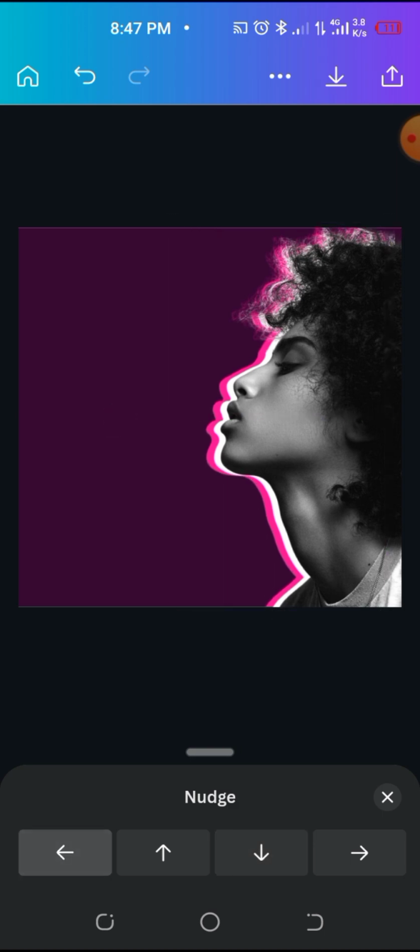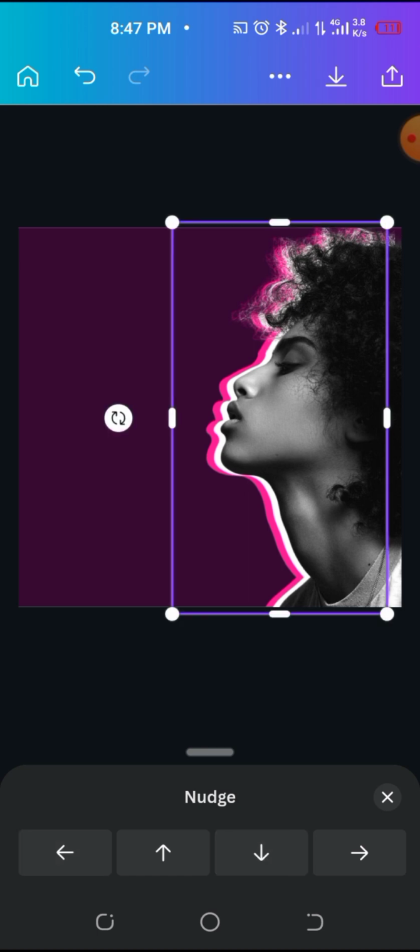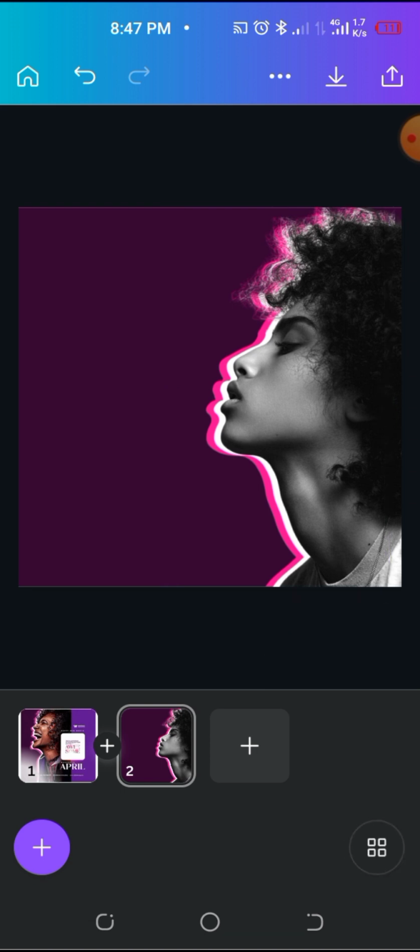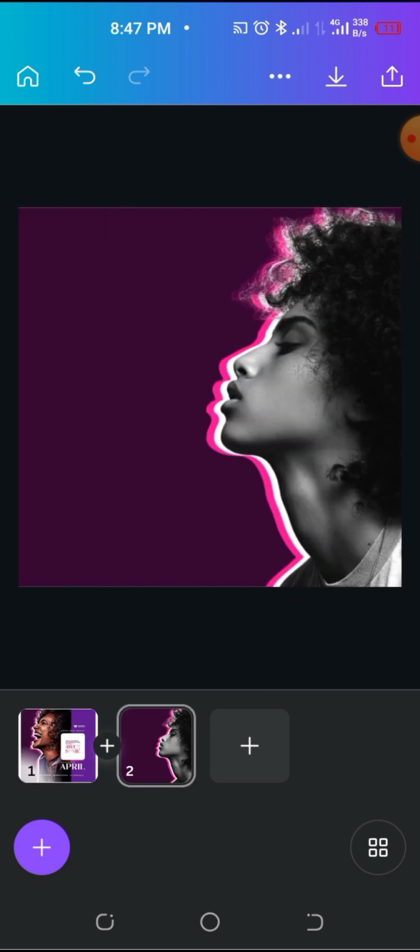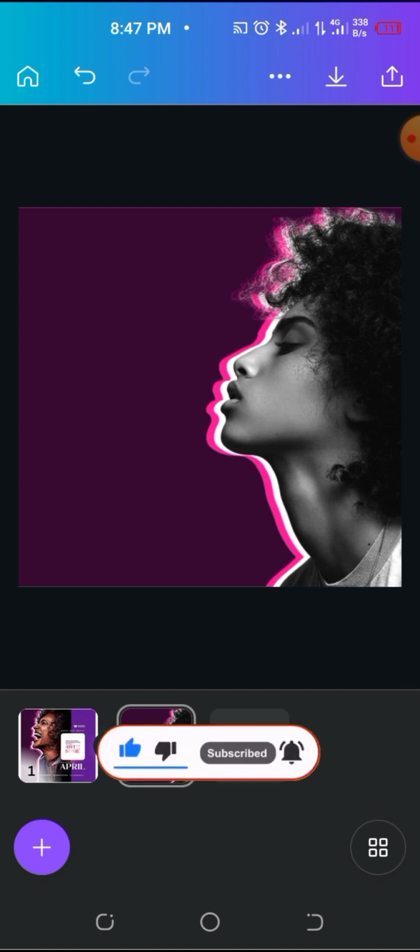Canva is trying to help me out with their lines. That's one thing I love about Canva. Guys, what do you think? This is actually awesome. So look at this first one and look at this. What do you think? There's a very close resemblance. So this is how you can do it. You can position it the way you want and make it come out awesome.